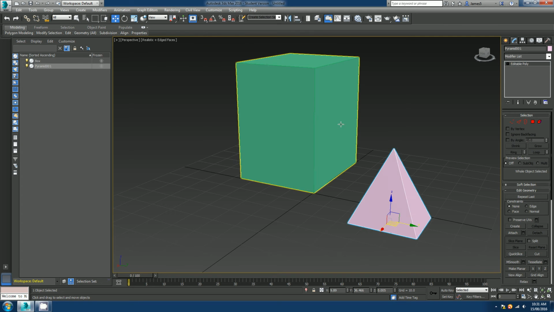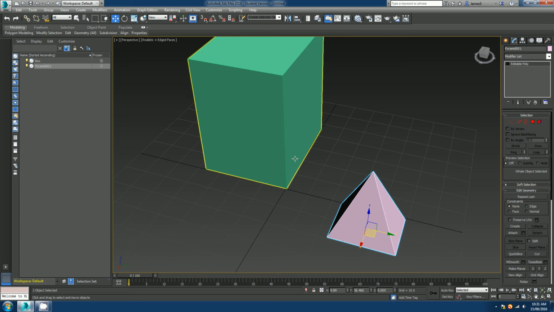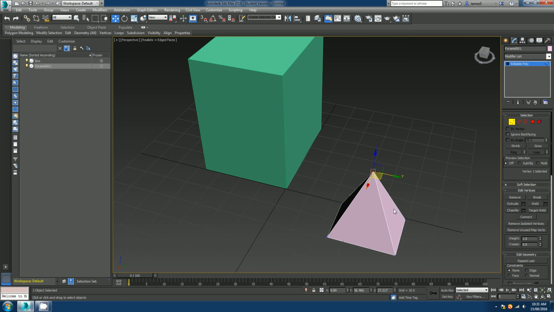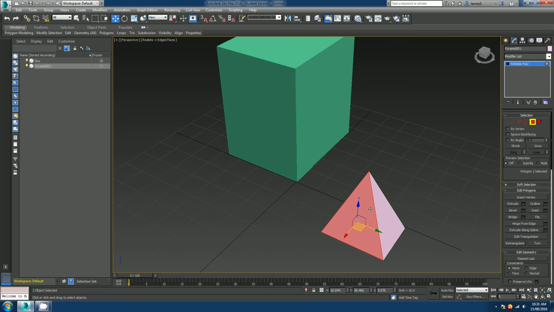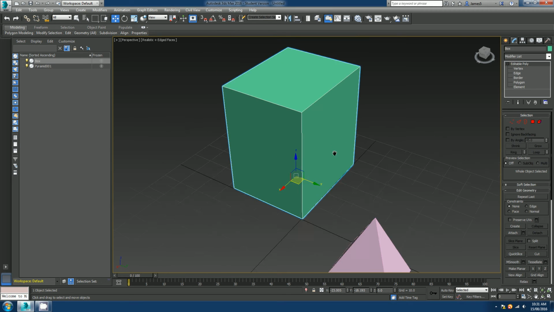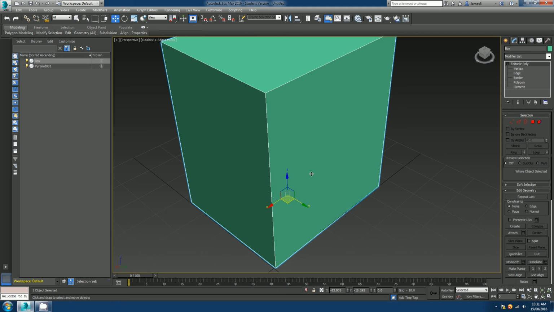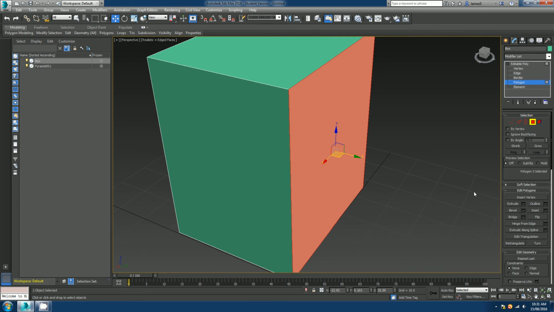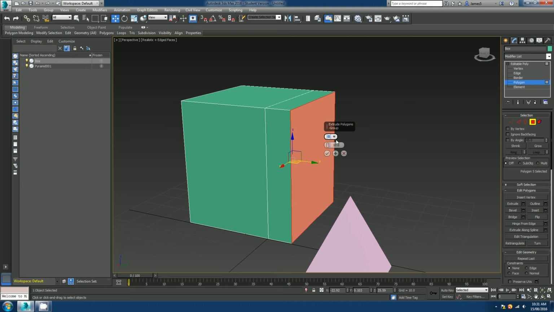Okay, so let's go back to this object. Now, just quickly, when you have two objects, say you have a vertex selected, or a face selected in this object, you're not going to be able to click on the other object. You're not going to be able to select it until you deselect all your selection modes, and then you can click on the other object. So once you have that object selected again, let's go and extrude. Okay, local normal is used when you want to extrude in the direction that the normal is facing.